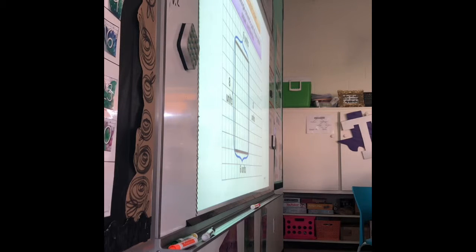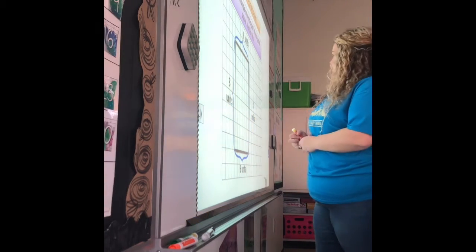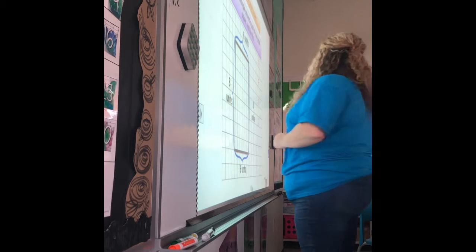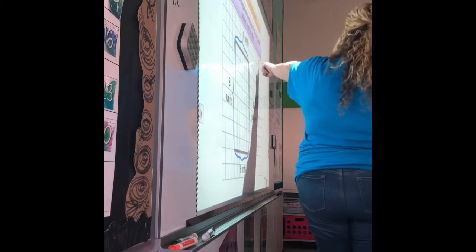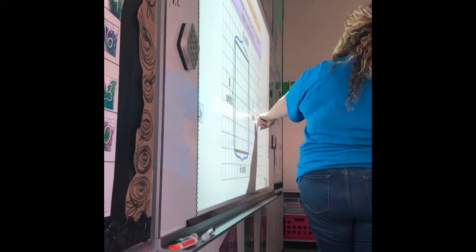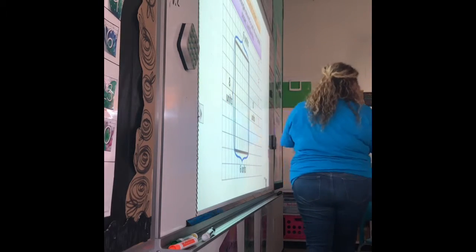Okay. Now, what strategy do we use when we are finding perimeter, Dixie? FFSS. So I want you to write FFSS down. I'm going to write it down up here too. We haven't done this in a while, so what does the first F stand for? Figure. F. Formula. S. Substitute. S. Solve.